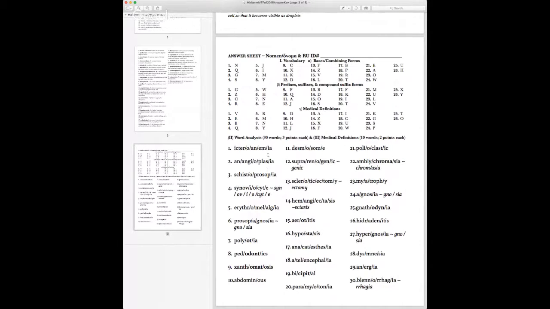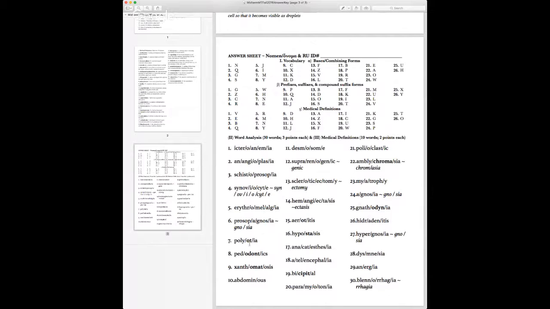I wanted to point out this word, synoviocyte, which almost everybody defined correctly, but did not break it down correctly, because synov is actually a base. I and O are both connecting vowels, or you could have broken it down as syn and ov, because syn is a prefix and ov is actually a base meaning egg. I don't know why I kept putting the base gnosia in so many words, but that was good for those of you who kept defining it. That was fine with me.